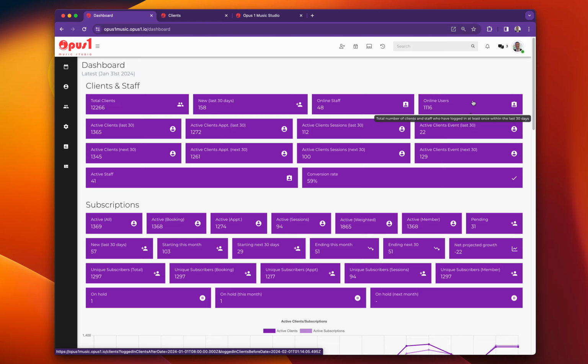within your users. Okay. Next are what we call active clients, right? So a client here as opposed to a staff. That's a client that is active. But what we mean by active is somebody that has at least one scheduled lesson. It doesn't have to be recurring. It doesn't have to be a subscription lesson. It doesn't have to be an ongoing lesson.